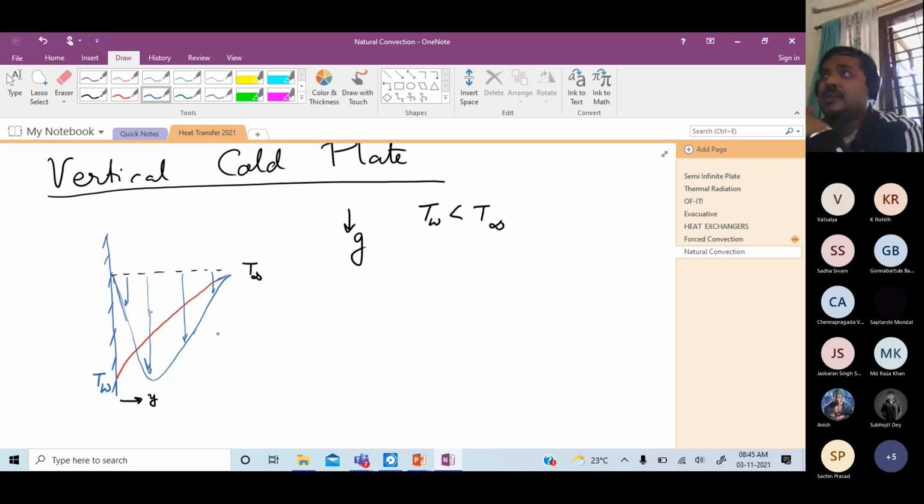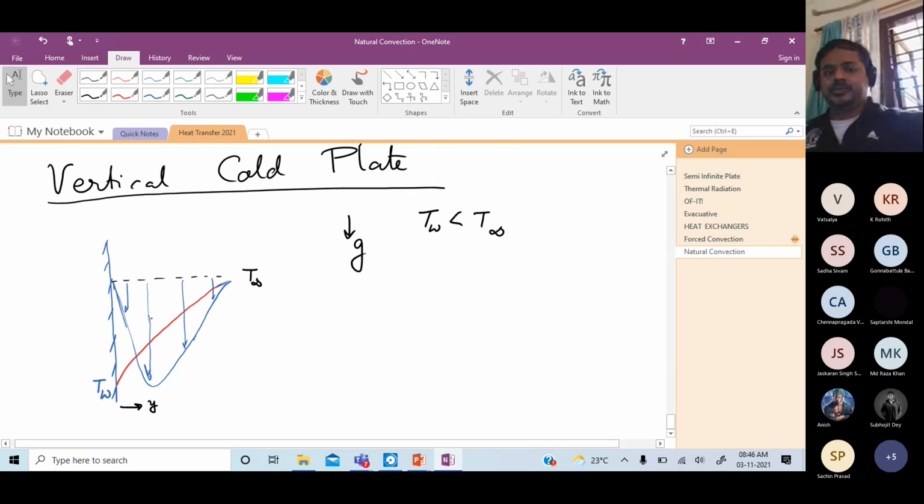Another very favorite question is, in forced convection, we said I have a stationary plate and there is a fluid flowing over it. Now they will say, what if it is different? Let's say I have a quiescent room, and then I take a horizontal plate which is moving at a certain velocity. So how would the boundary layer look? How would the temperature profile look? But if you know exactly what the logic was behind coming up with these profiles, you will be able to derive the velocity and temperature profiles for those scenarios as well.